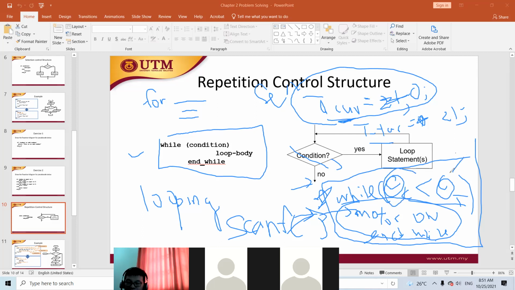This one is fixed, so you need to update it somewhere inside here. But to keep this example simple, we just ignore that first. In real coding, you should have input here somewhere so you can update it. Otherwise your loop will keep looping without ending. Then your logic should be somewhere inside. Whether you put it here or here doesn't matter, as long as it doesn't disturb the calculation.